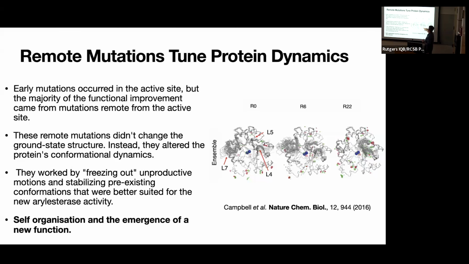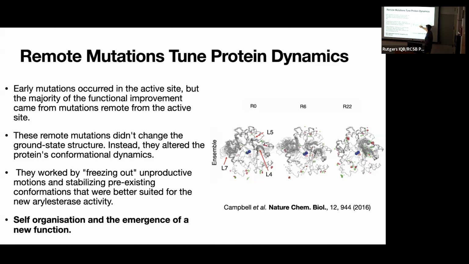In this case, we did ensemble refinement because we managed to get quite high resolution data for them all. You can see here that although the ground state structure, the average structure, doesn't change, we get big changes in the displacements of the atoms. Initially in the wild type, this loop is very mobile. This loop's open, and we'd studied it for 10 years before that, so we understand how the dynamics work. This is basically an opening and closing to allow substrate to get in and adopt a pre-organized state for the transition state stabilization, and open again.